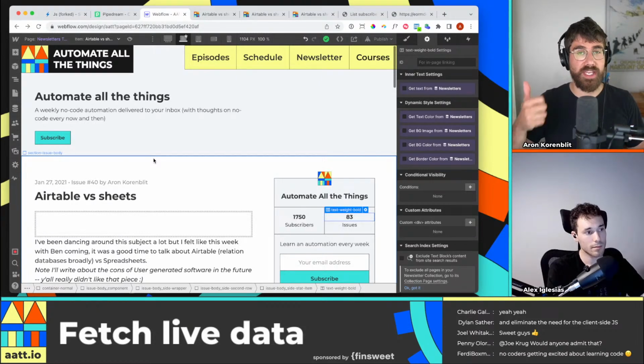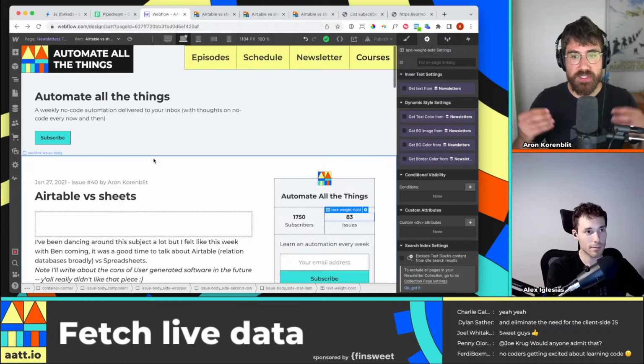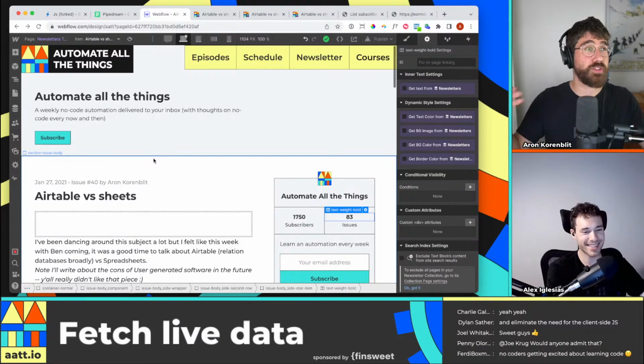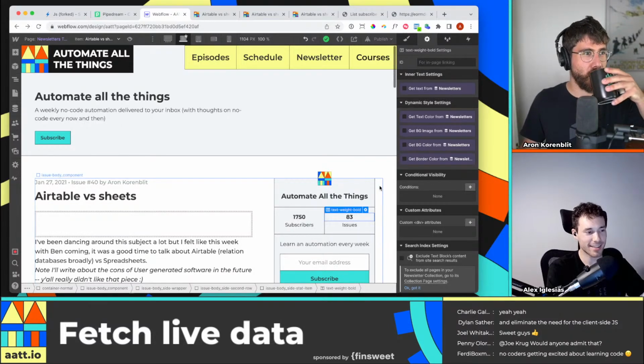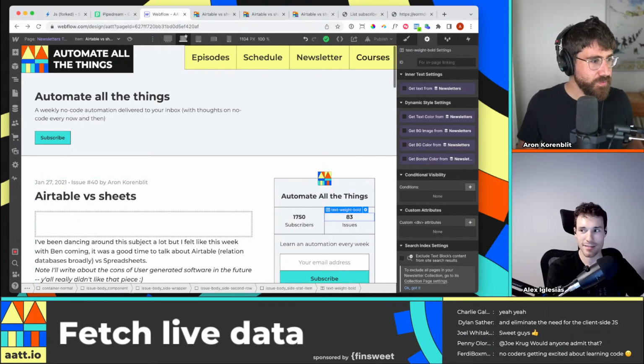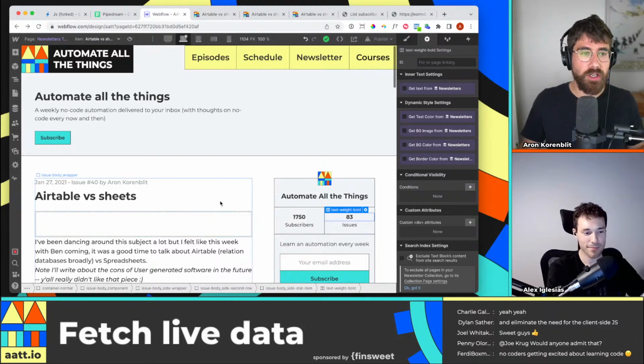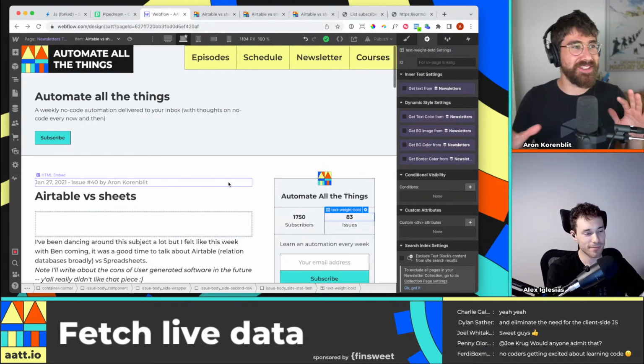So I actually think this approach is more global, and that's why I preferred it. But I do agree with you, caching becomes important for things that don't need to be live, because ConvertKit is eventually going to be like, yo, stop spamming our API, right? But this, I think, is a more global approach, especially as you're thinking of building web applications on Webflow. Does that make sense? Do you agree with that? Yes, definitely.